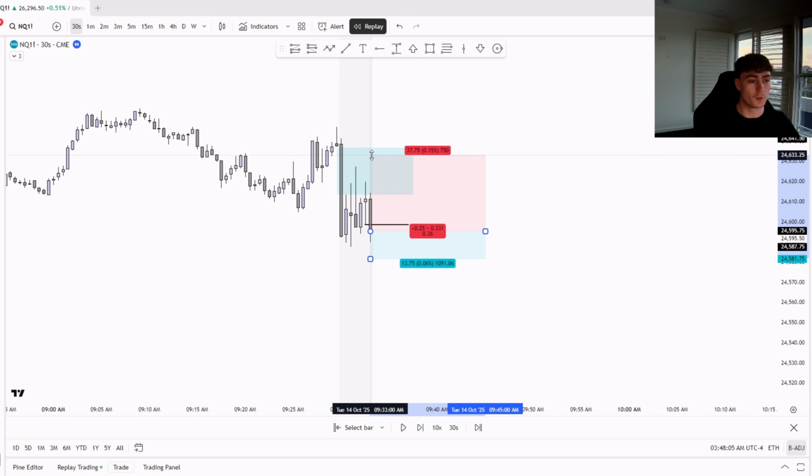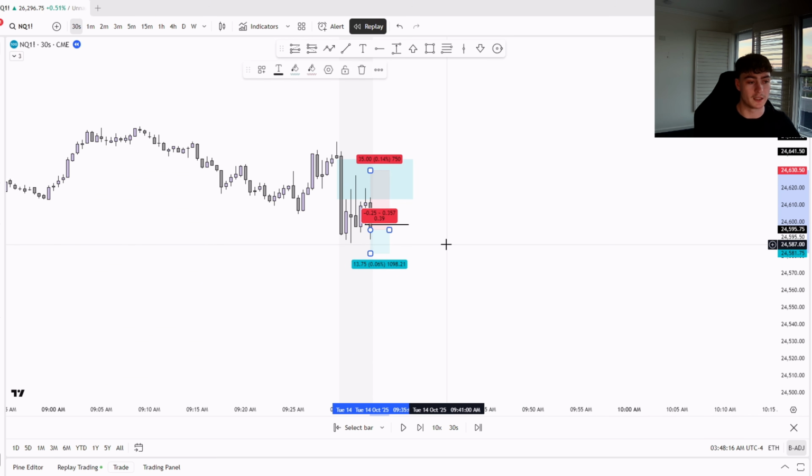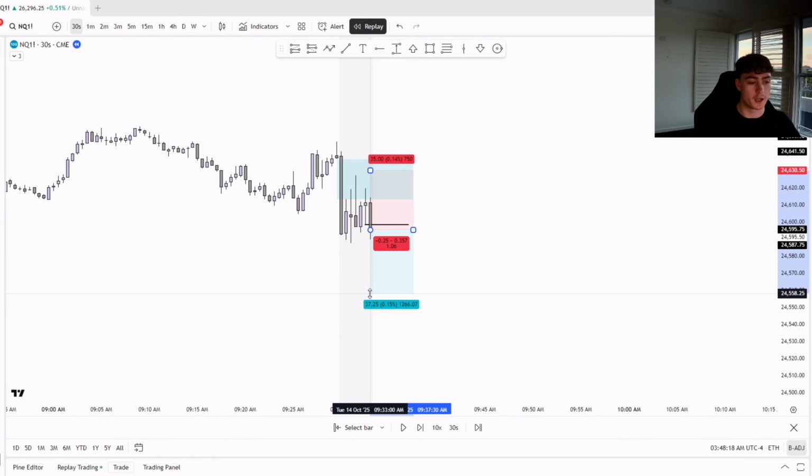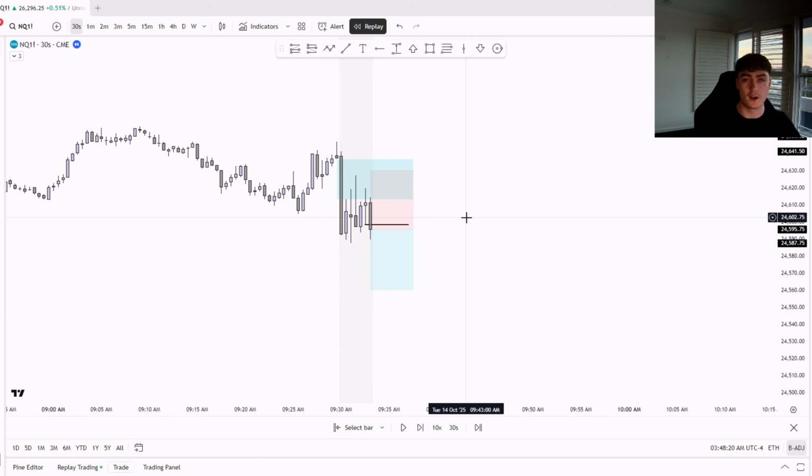So what we're going to do is we're going to choose the second option to put it above. So right here is 32.25 points. I'm going to round up to the next 5-point increment, which is going to be 35 points, just like that. All I'm going to do now is just target a 1-to-1 risk to reward. So when I find my stop loss, I'm able to find my take profit. And if I play price out, we hit take profit.